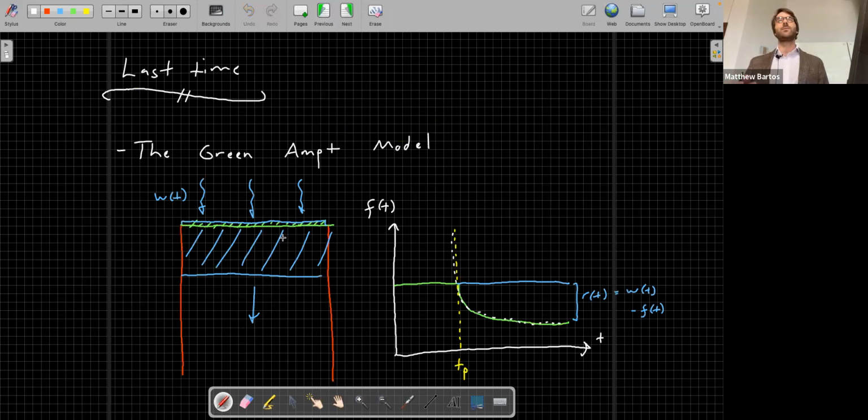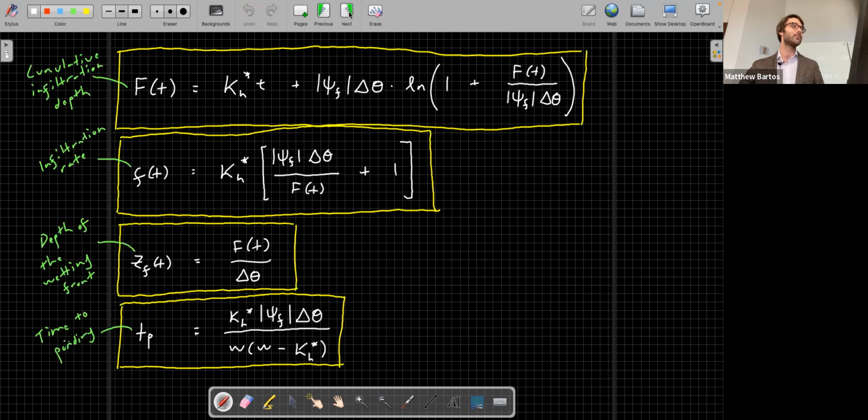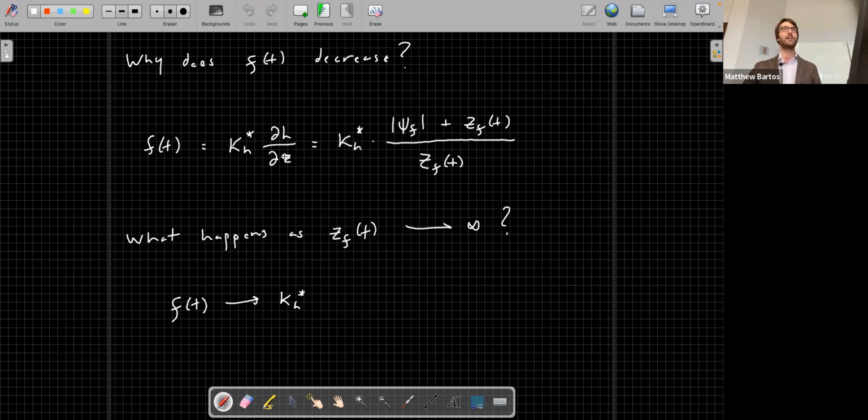This Green-Ampt model is a simplification of the real-world physics because we assumed that the wetting front is sharp and piston-like, with everything above completely saturated and everything below unsaturated at the same soil moisture content. And so when we computed our Green-Ampt model, we approximated dH by dz as a single approximate value, delta H over delta Z. So when we're looking at that gradient, it's just defined over the length of the wetting front.